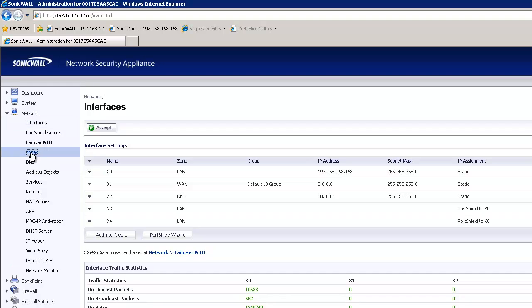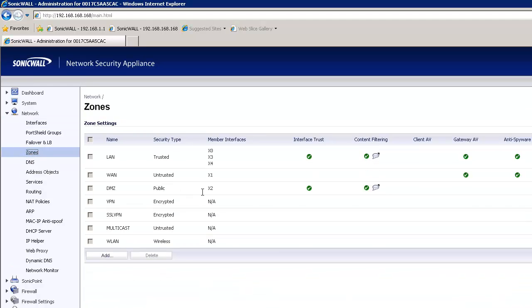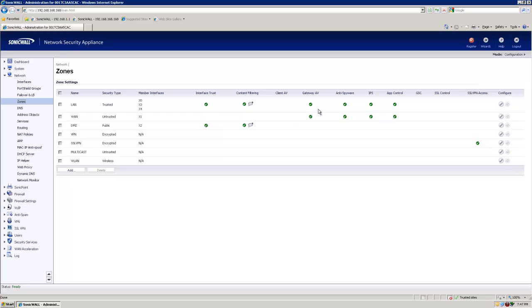So let's go into our zones and check out how our DMZ zone is configured. This is what a SonicWALL looks like from its zone configuration by default. They have things set up for LAN and WAN. So if you subscribe to their security services, then those security services are already enabled on the LAN and the WAN. I have found that SonicWALL devices' processing power is pretty substantial. So it's okay to turn on a lot of the security services for a lot of the zones, as long as you don't have incredibly high amounts of throughput. It works out okay.